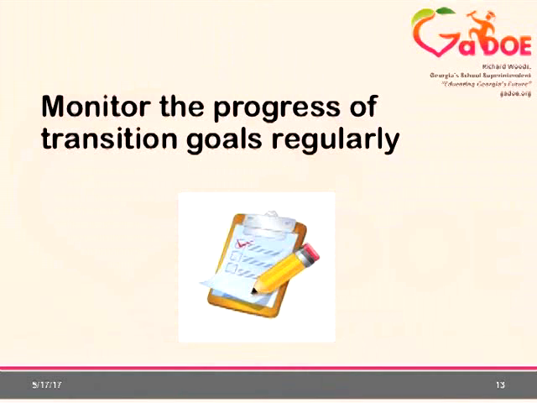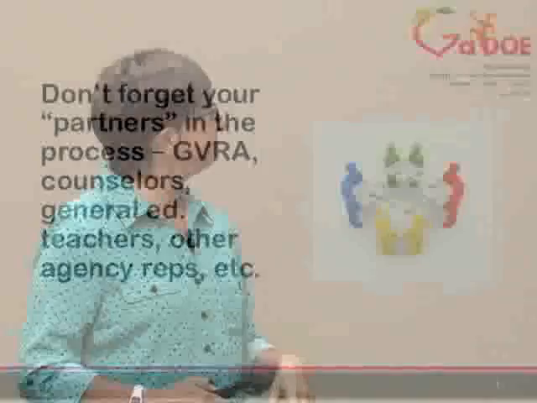Another best practice is to monitor the progress of your goals regularly, just like you do any other parts of the IEP. Those goals typically are reviewed every progress report period. So it stands to reason that the goals you list on your transition plan are reviewed just as frequently. And when you do that, make sure that you not only review them, but you also make a statement in the outcomes column indicating whether the goal's been met, at what point you are in meeting that goal, and so on and so forth.